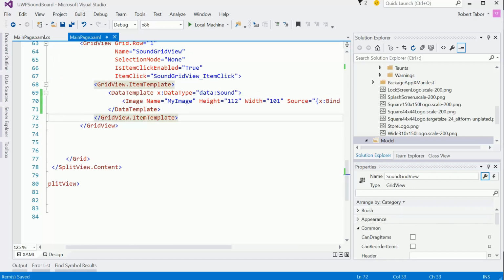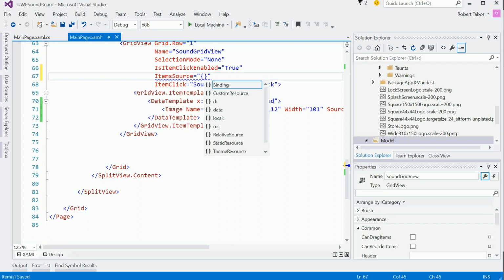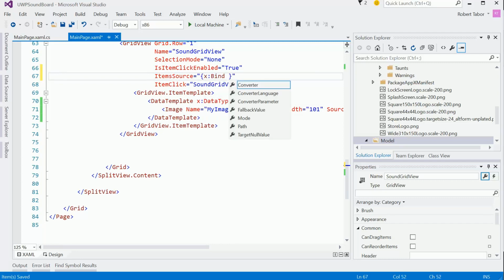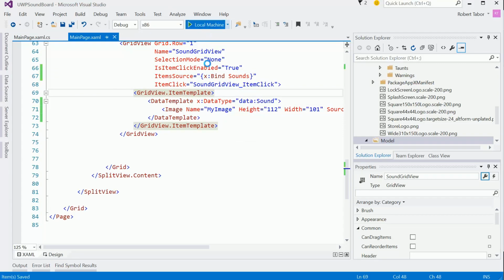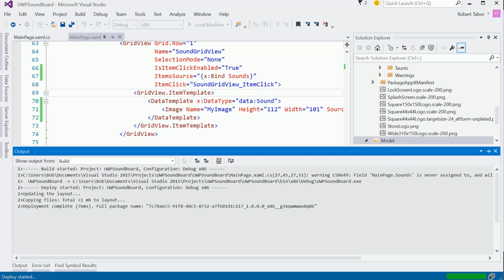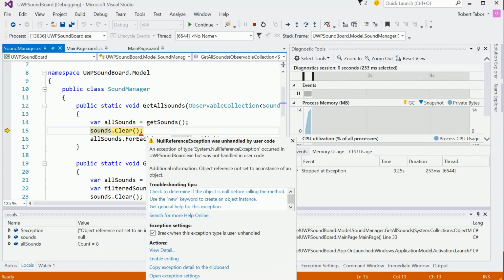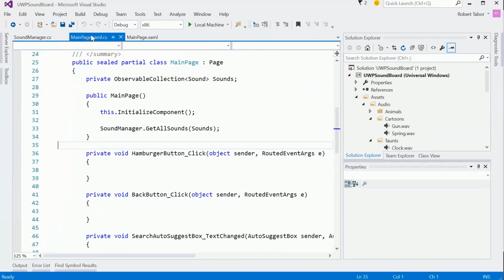Oh, yeah, and then I need to give it a source. So ItemsSource, and we'll x:Bind that to sounds. And I'll cross my fingers, and with any luck, we'll get at least some images on screen. Okay. No reference. Okay, we can fix that.